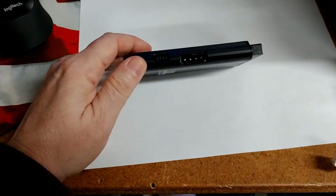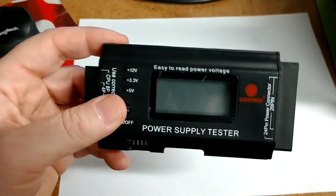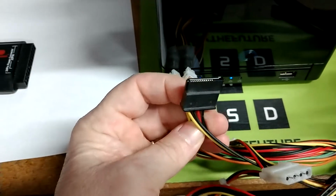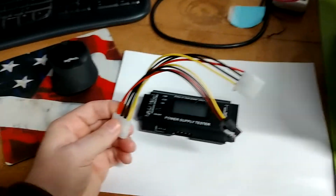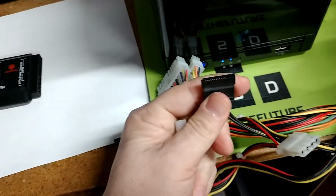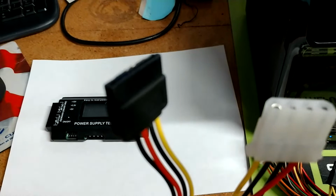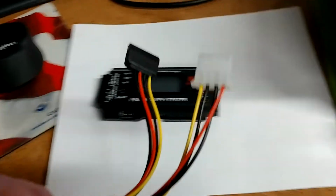Now, as you look here, you see the Molex interface here, and that's important because this particular CoolMax does not do SATA connectivity power connectors, and that looks like this. As you can see, that's for a SATA drive or a SATA device. Now, the way to get around that is a splitter, something like this, that will go onto a Molex connection, or in this case, the SATA connection. You get the male head on one end, and then it splits out into one Molex and one SATA. And then you plug the Molex into the ATX power supply tester to test if that line is bad.